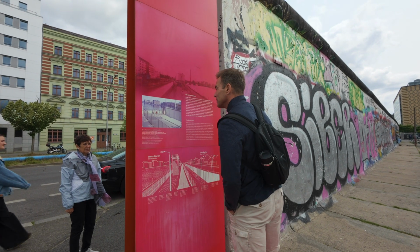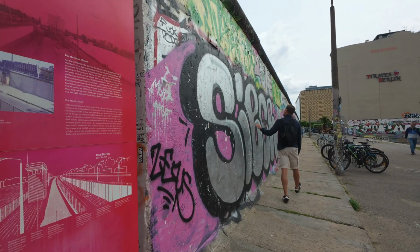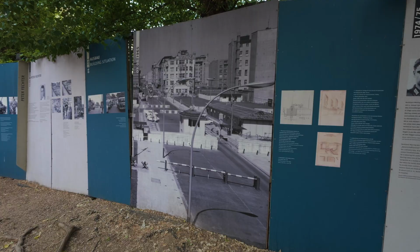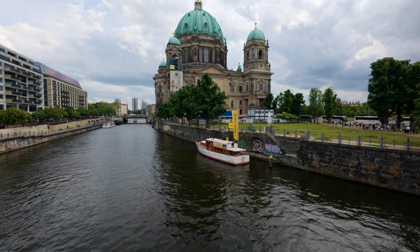We saw a lot of things that just kind of bring back memories from the late 80s when things were happening here in Berlin. The wall was falling, and just to see it firsthand, it was a good closure, brought everything full circle. Of course, we've seen so much on the news growing up and with documentaries and shows about it all, but just to be here and see it all. But of course, Berlin has so much more to offer. There's museums, there's great restaurants everywhere.